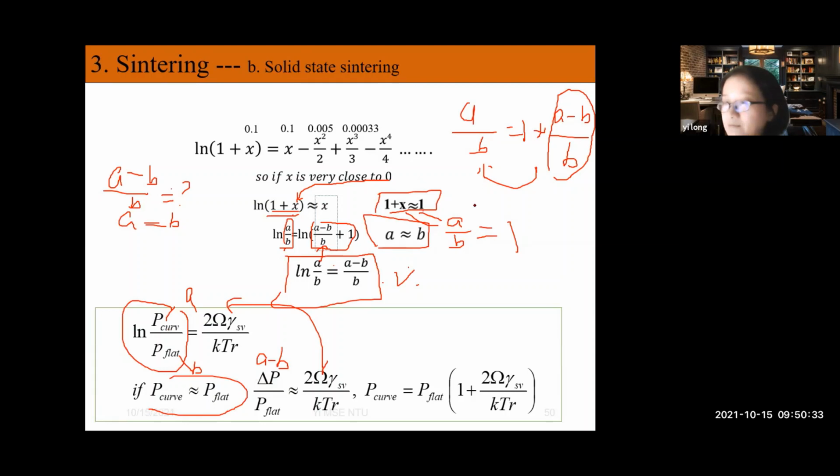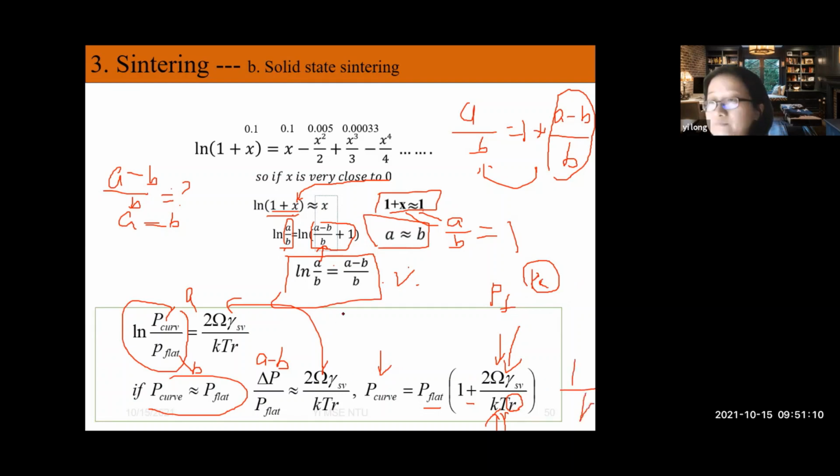So again, this is our final conclusion here, which is P curve is going to equal P flat times 1 plus, this is atomic volume, this is surface tension, everything is constant, and again, it is R here. Again, you can see this R, it is the P curve, which means once you have a curvature here, for example, like a balloon case, inside is P curve, outside is P flat, right? You don't have any shape constraint, please amplify, okay? So again, this one is inversely proportional to R, right? Because it's 1 over R, right?